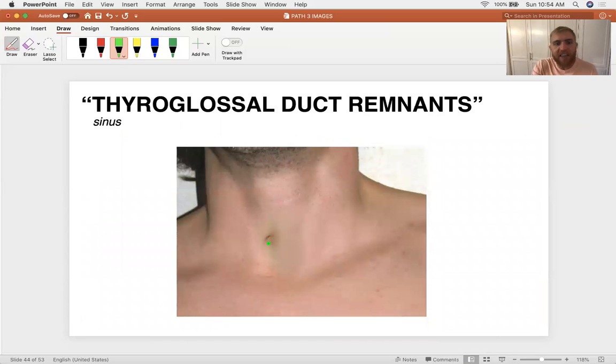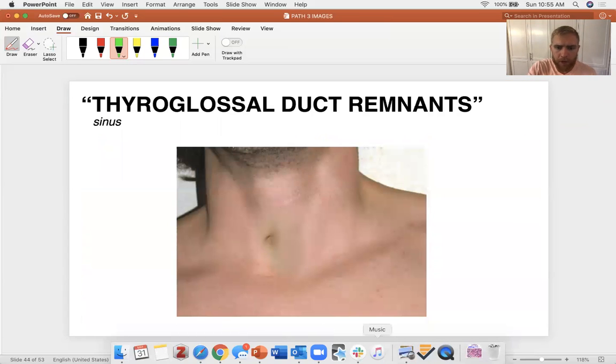Here's a sinus. I say that this is a sinus and not a fistula because we said the belly button's an example of a sinus, right? Because nothing leaks out of your belly button, and nothing's leaking out of this one. You can tell, in fact, it's quite dry and it's not inflamed. It's not red at all. And so you're more prone to call this a sinus. And that's all for the images that I have.